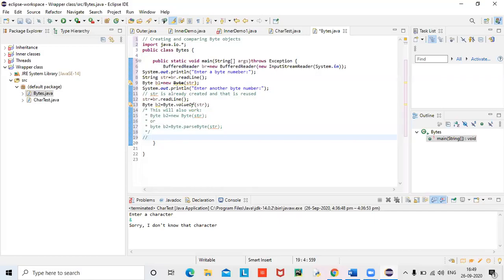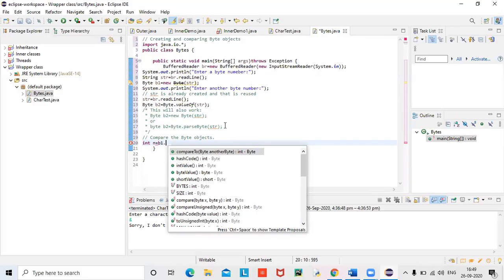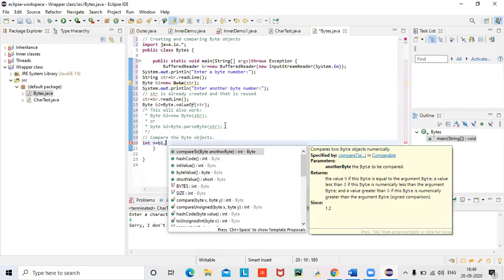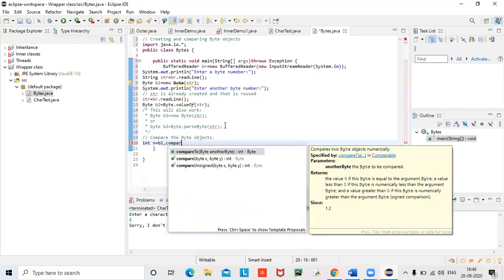Now comparison. Let us start comparing. Compare the byte objects. How to compare? Let me take an integer. int n is equal to b1.compareTo, a method is there.